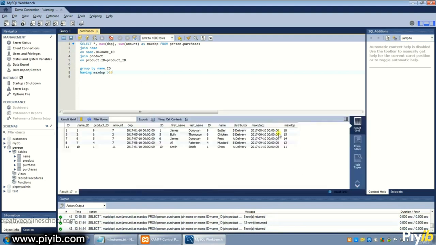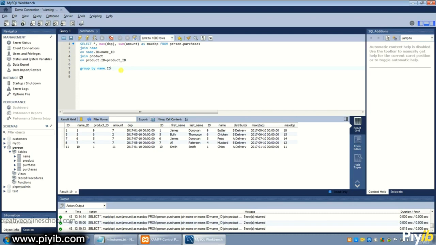And now we've even further refined it so that we only have the most high purchase people in our list. But what if we wanted to add some more information? What if instead of looking for the highest people, we wanted to see the total that each person bought of each product? So let's get rid of that HAVING for a moment, and we'll add another GROUP BY.